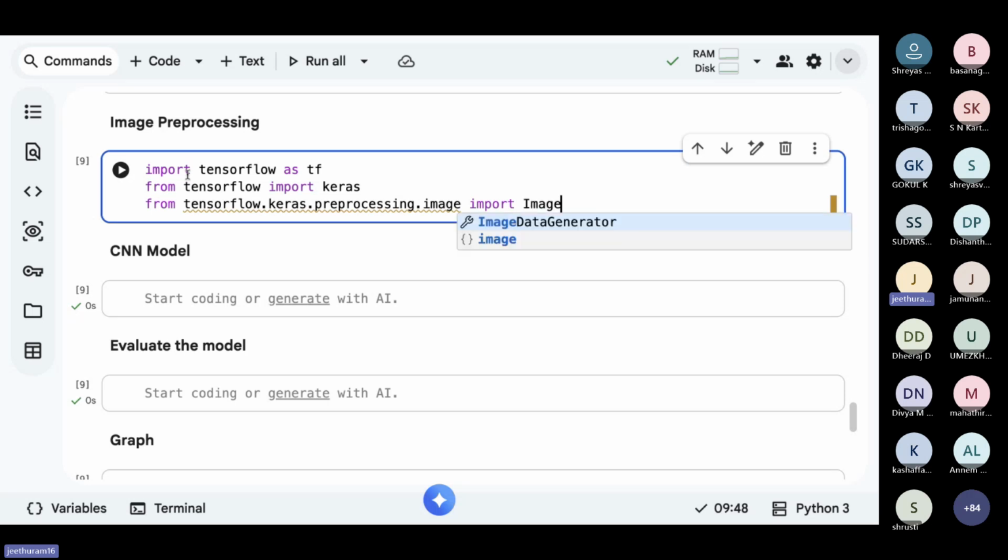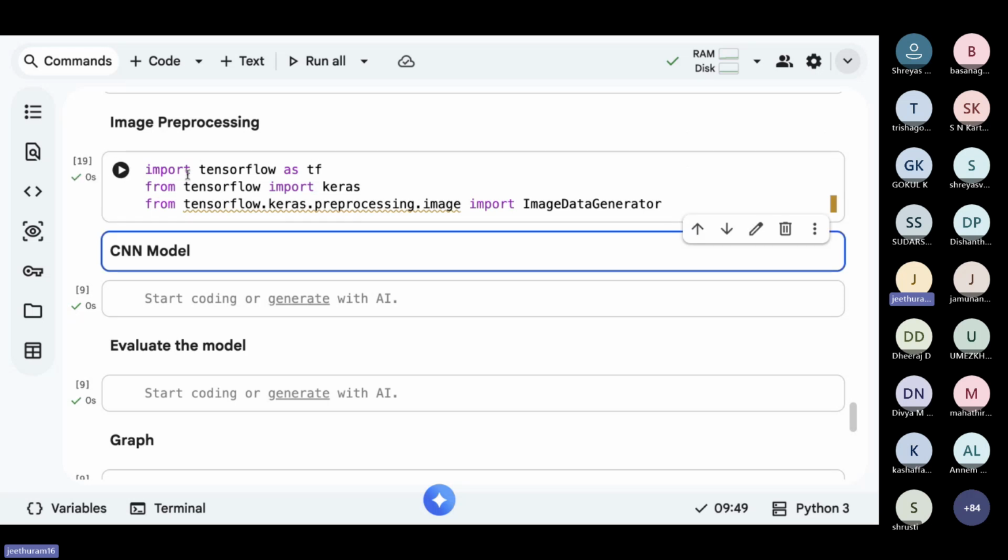So these are the three important libraries which you have to import first.